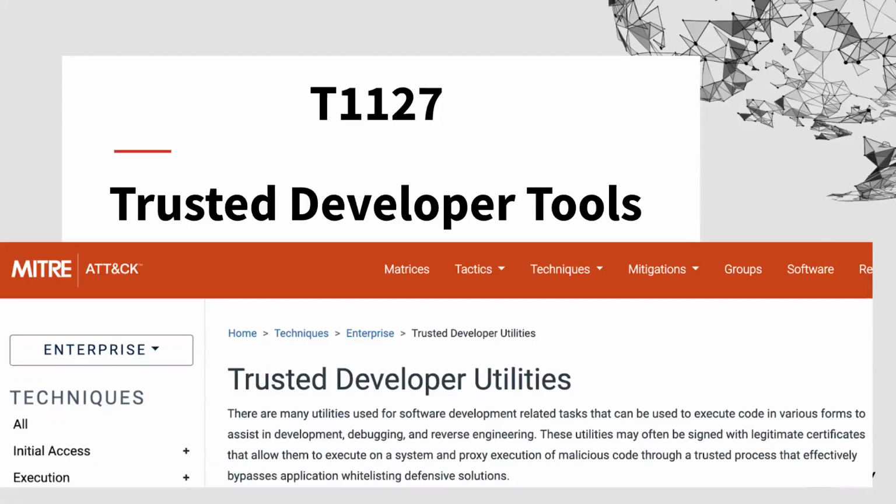There's a few other researchers that have committed to this. Matt Nelson, Matt Graber. There's a couple other trusted developer tools you'll find there, like DNX and some F# execution, as well as using debuggers in a malicious way. So pretty interesting use case that's pretty broad, like you'll find with MITRE ATT&CK. Sometimes there's a lot more here than maybe just what you're seeing. But remember the data sources for MITRE ATT&CK. We'll cover those later to be able to observe this particular technique.